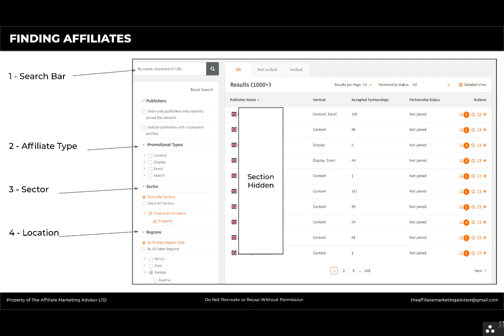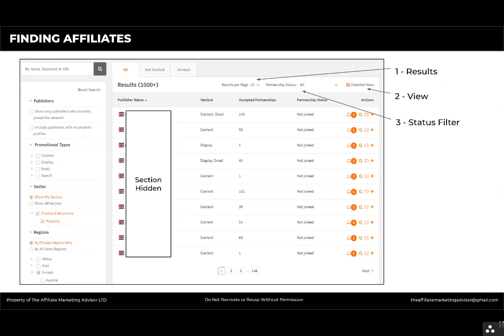It's important to note that the search bar searches for keywords or names or titles that the affiliate has. So just bear that in mind when you're performing a search. You want to make sure that the correct affiliate type is selected. So for example, you may not want to work with a particular type of affiliate, so you could always unselect those. Again, check sectors and locations to make sure those all make sense.